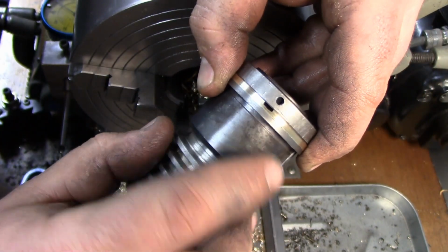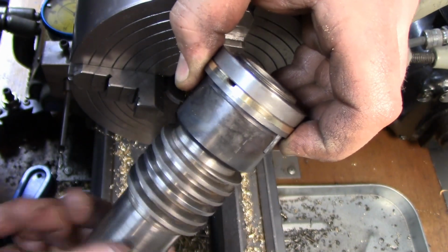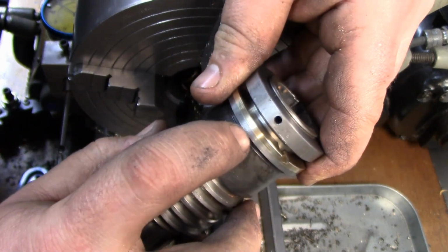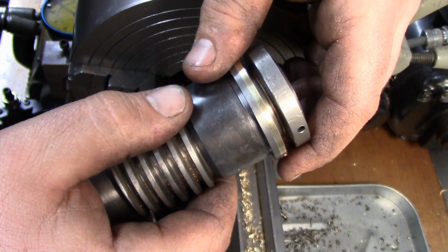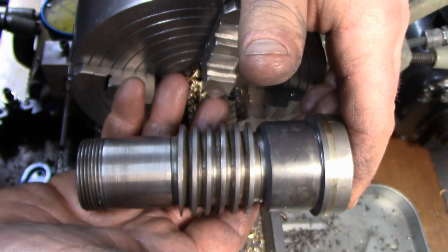So a felt will stick out of there and that'll lubricate these two faces, which are nice and even now, so you can see the amount of material that we added there. So now we're ready to put the apron together.